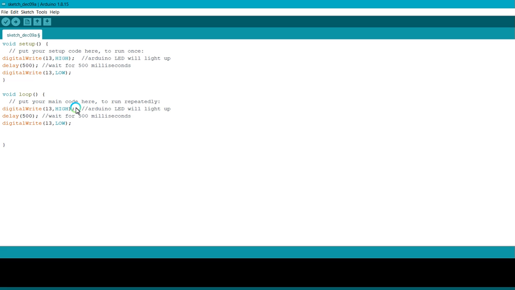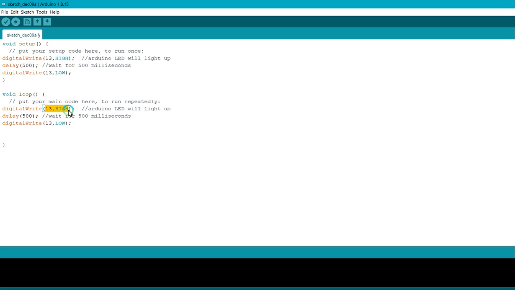So the parameters for a function must always be enclosed in parentheses and they should be separated by commas. So here, 13, high. So for this function, pin 13 should be high. We have two arguments here. We have 13 and then we have high. So they should be enclosed in parentheses and separated by commas.